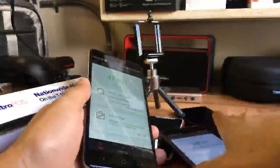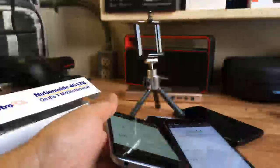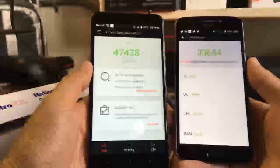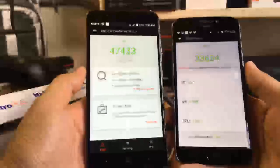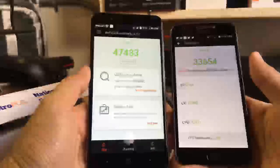So you guys can see that the ZTE actually won. Let me see this, live chat. Connection drop, is the connection back up? If it is, you guys just refresh or close out and open it again, but you guys can see that the ZTE definitely wins the benchmark. That is very disappointing for the Moto.